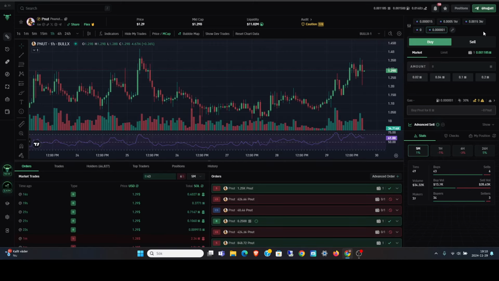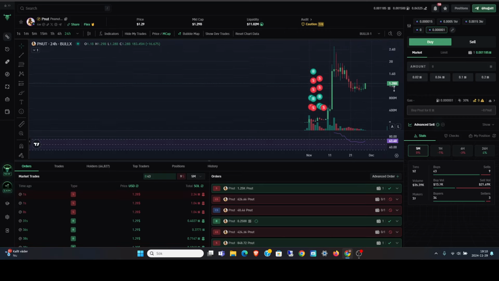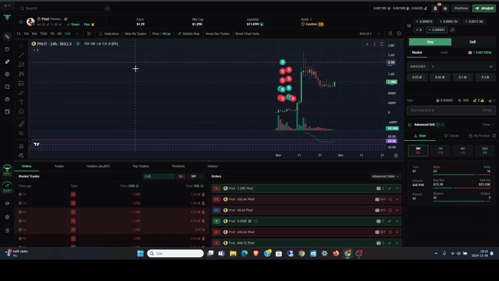I've had a few different profiles because I thought that maybe someday I would need to pay a little bit more gas fee to make the transaction go through faster. But to be honest with you, I've noticed that it doesn't really make such a big difference, and it already costs so much more to trade on BullX than it does on, for example, Jupiter.